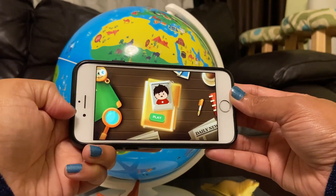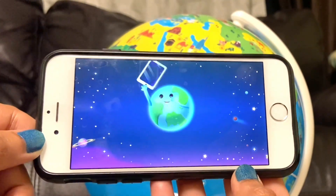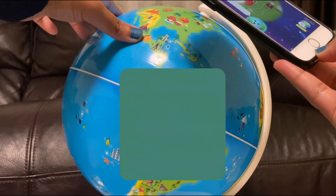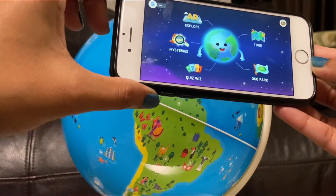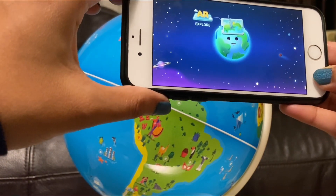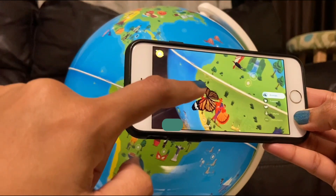It is compatible with iPad fifth generation and above. Simply launch the app and line up the stars to bring the world to life. Hold the iPad with both your hands. Tap on Explorer to travel. Choose a star on the globe and match it — good job! Now tap on any of the highlights to know more.